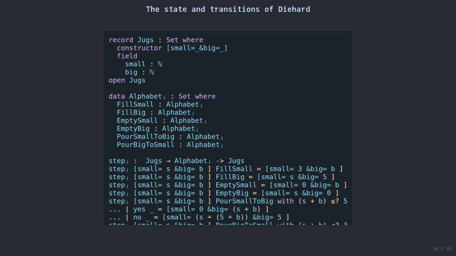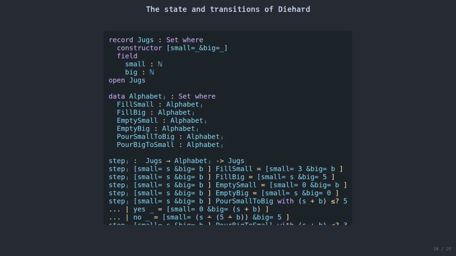We now return to the die-hard problem. In this problem, the state is represented by a pair of jugs. Each action changes the state in a specific way. As we saw in the last episode, the state is captured by the jug's record. The function step J takes the current state and an action. It returns the next state. The code on screen is the same function we used earlier, with names adjusted to avoid conflicts. The behavior is exactly as before.